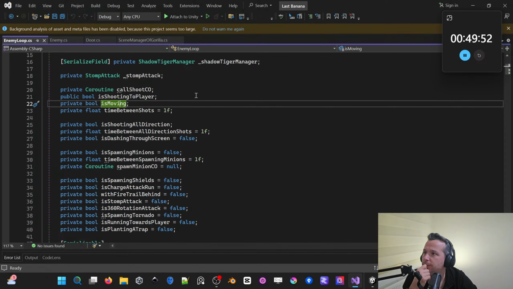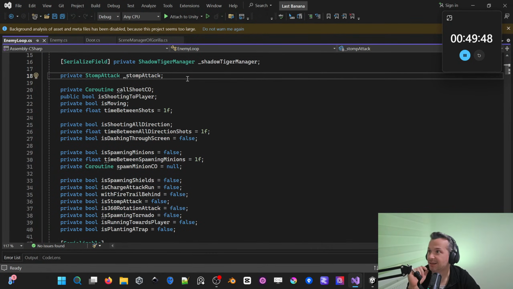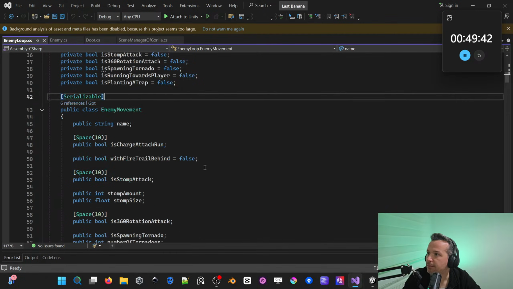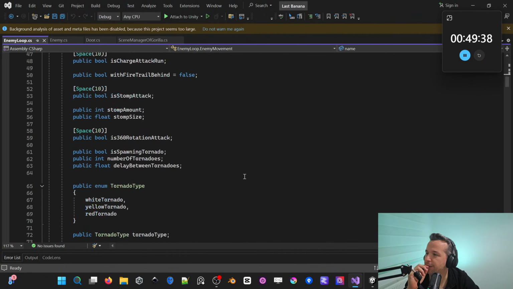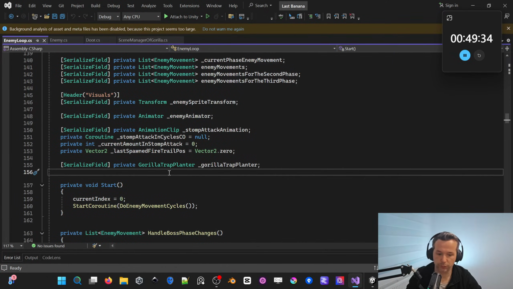So instead of disabling the game object, let's just add a stop all coroutines under this game object. Can I call this stop all coroutines?